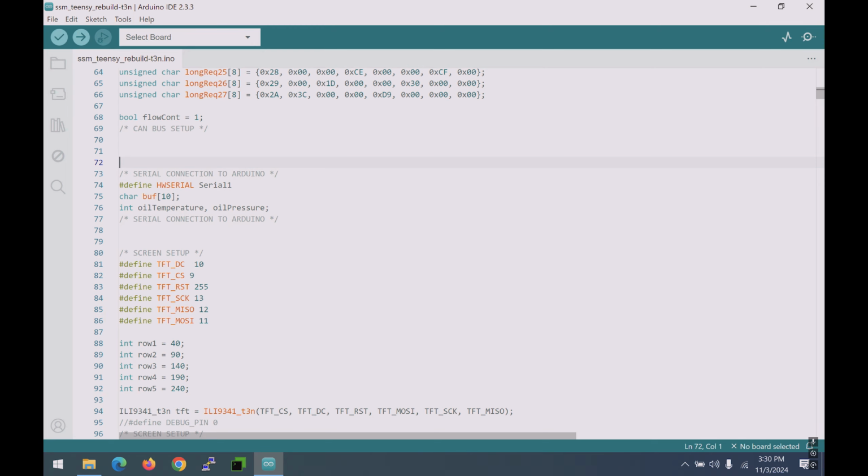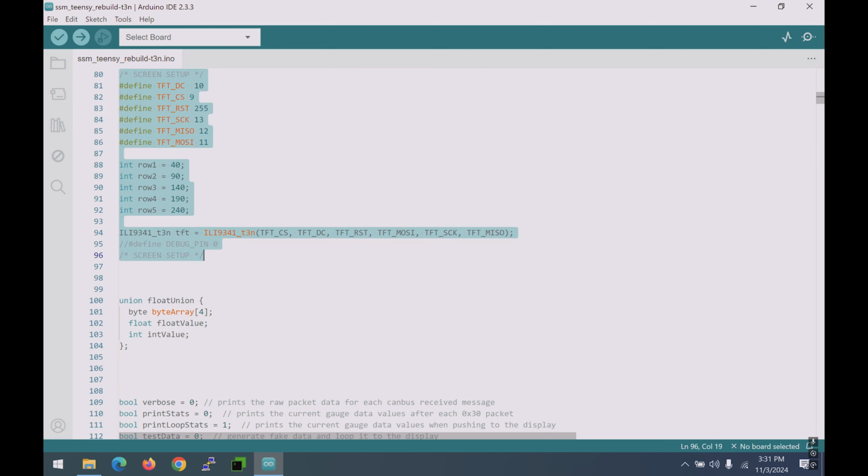It drove me crazy. And it turns out it has to do with having this connected. The common ground needs to be there, common power. It was just very frustrating. But when I've got both of these hooked up and everything connected to the same power source, it works. That's all that matters.